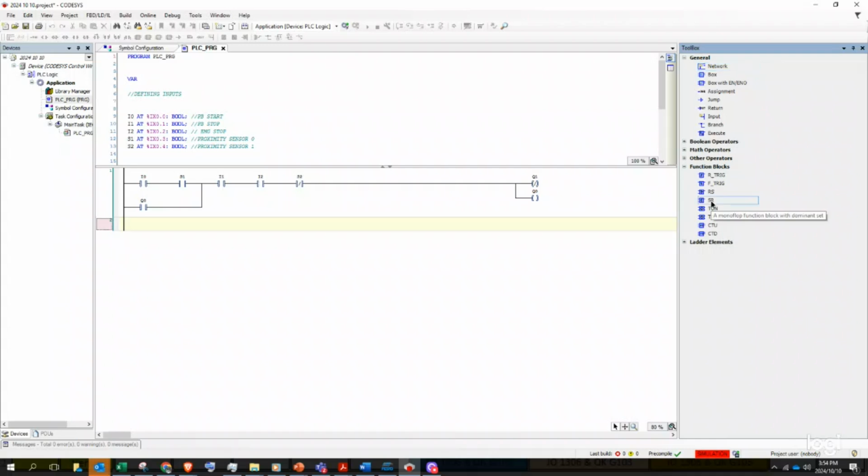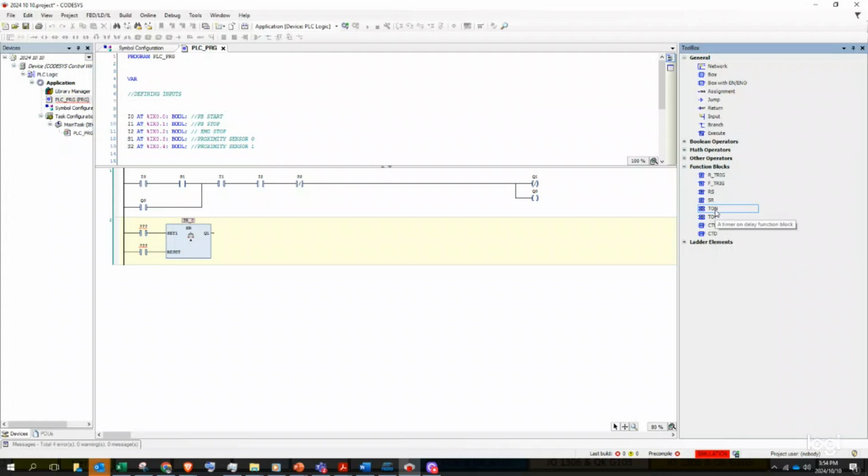So what you'll need is a set and reset function block. Now you might ask yourself, what is a set and reset function block? This set and reset function block that I've just put here on the workspace basically takes in inputs that will control our timer, right?